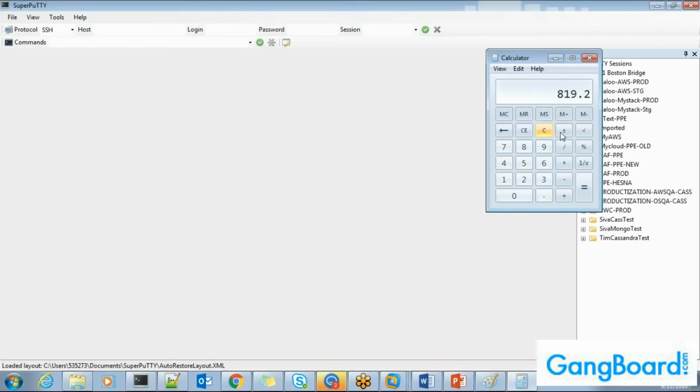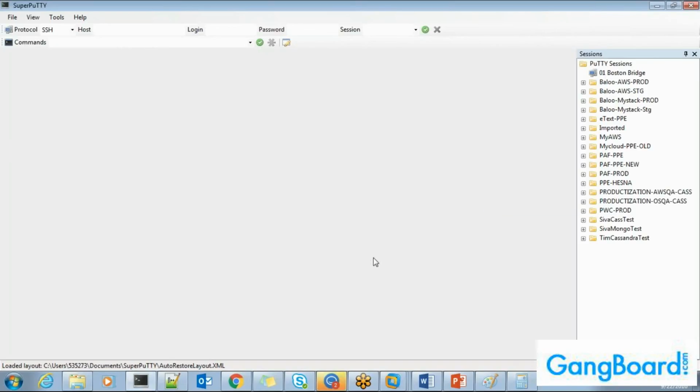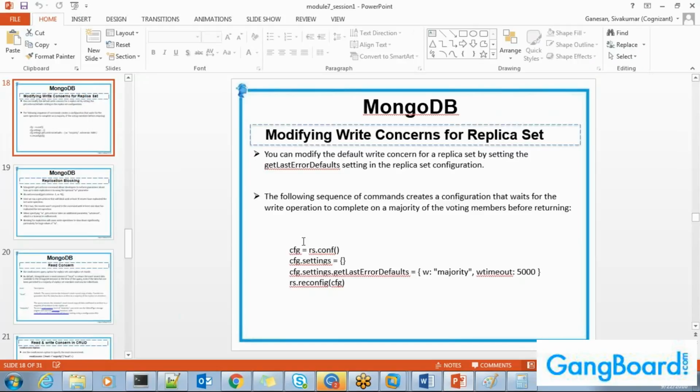I think this many MB should come. I don't know exactly how it was computed, but as per the MongoDB documentation, it will take 5% of your disk space for the oplog.